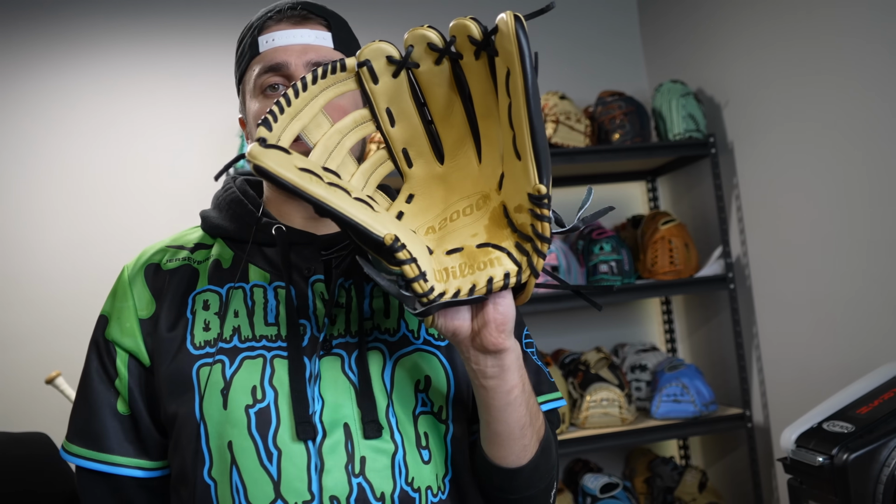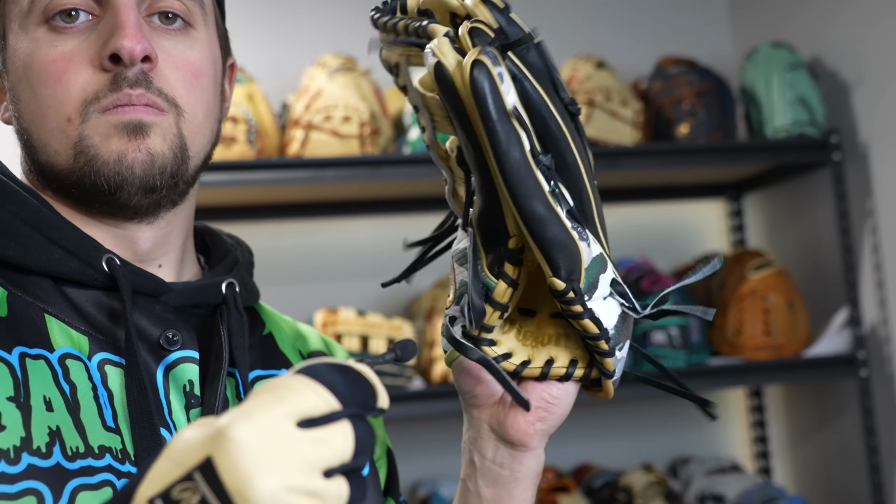If you're in the outfield, go two in the pinky, but look at this. I talked about how outfield gloves should make a little bit of a slap noise. This should just be slapping against the other side. Listen.